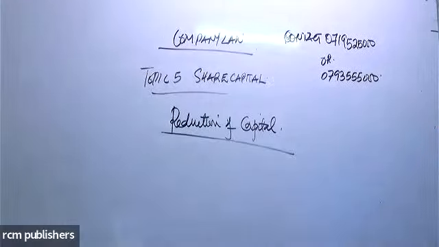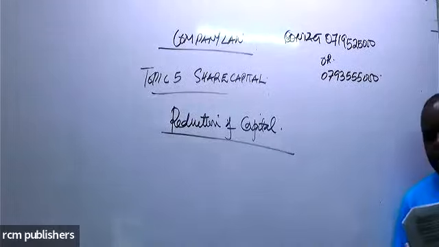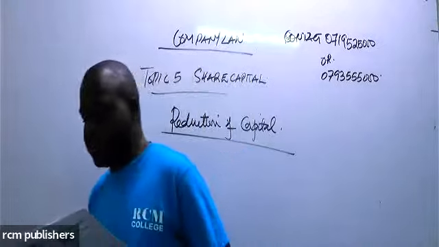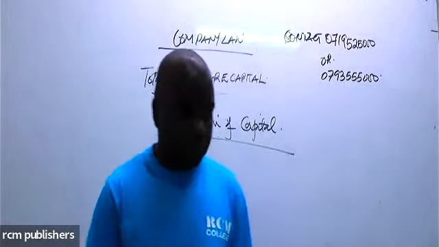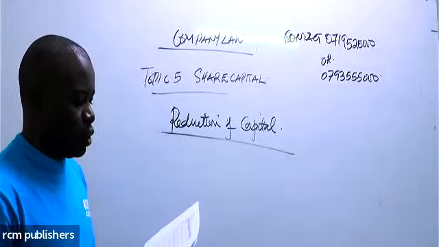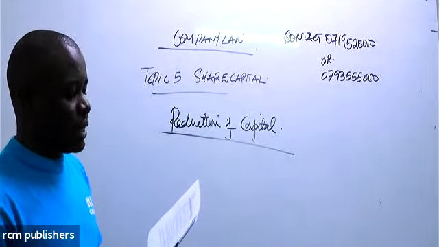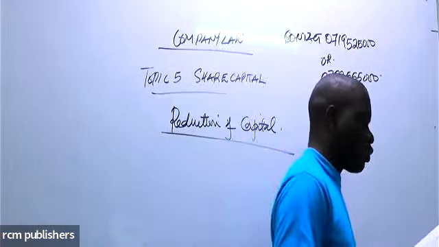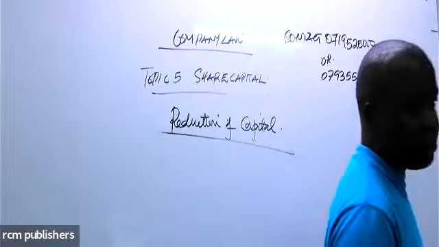It can happen as a result of a number of factors. For example, in this case, you want to extinguish liability on those shares that have not actually been taken up or fully paid up for. You are trying to do what? Cancel out that portion of capital. Or in this case, you want to cancel paid up capital which is actually already lost or is unrepresented by any available assets.